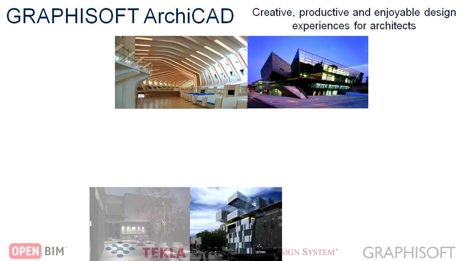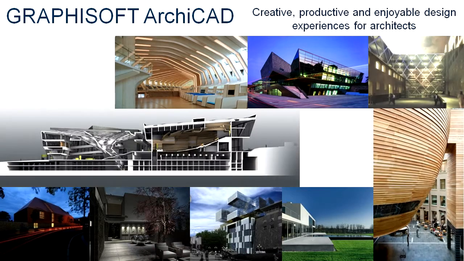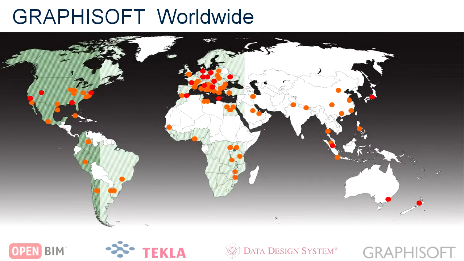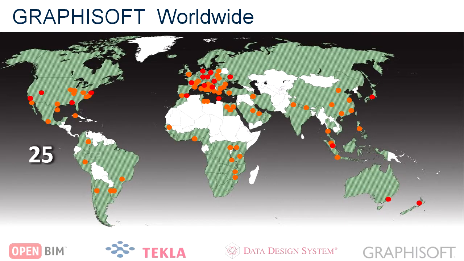Graphisoft ArchiCAD is a unique building information modeling, or BIM, solution built by architects for architects. Implementing BIM in your everyday design practice means that you'll need less time to complete and deliver an architectural project. Also, the design, coordination, and collaboration processes will be smoother, shorter, and more productive. ArchiCAD is the most widely localized BIM solution for architects worldwide. This means that it's not only translated into 17 languages, but is actually available fully localized to 25 national standards in more than 100 countries.